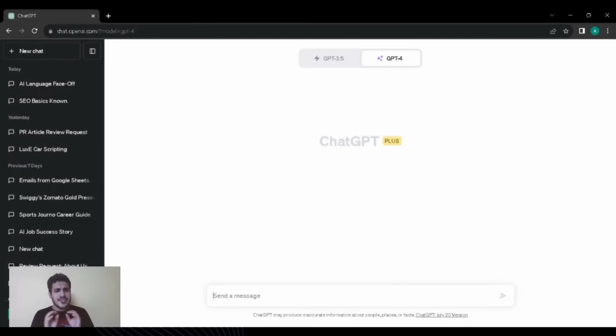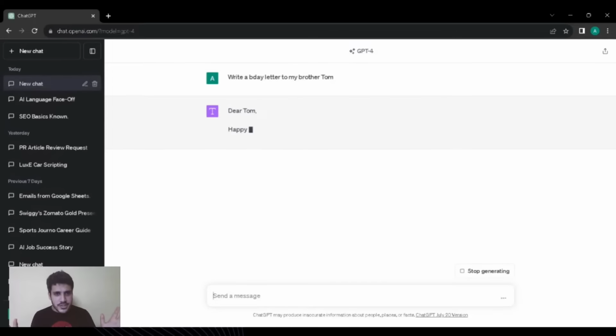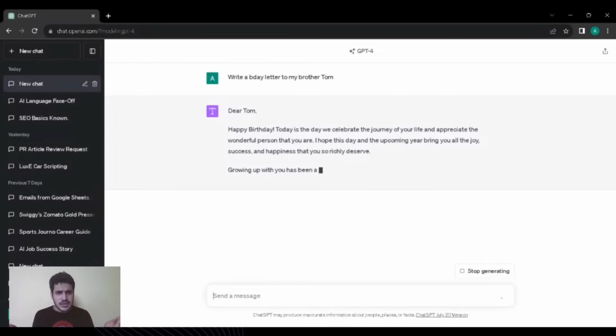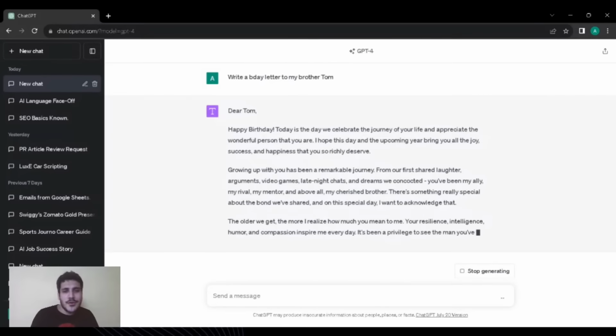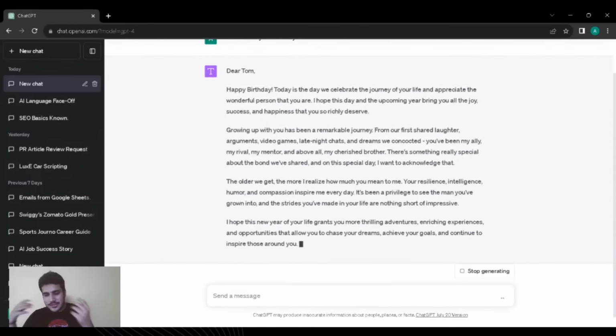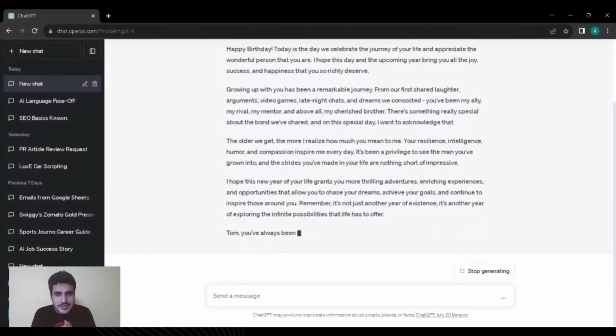So 10, I'm going to start with number 1 because कहीं से तो शुरुआत होती है ना. So number 1, I'm going to show you an example first and then I'll tell you what number 1 is. So I'll start with a very basic, a beginner prompt, and I'll ask it, write a birthday letter to my brother Tom. तो मैंने ऐसे एक बेसिक सा प्रॉम्प्ट दिया and it will generate a sweet simple birthday letter. Now ठीक है, मतलब it will say आप खुश रहो, आप सुखी रहो, आप मेरे ब्रदर हो, आप बेस्ट ब्रदर हो, आप अच्छे दिल के हो, alright, very cool, decent birthday letter.